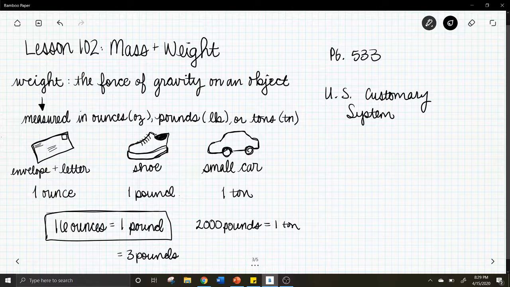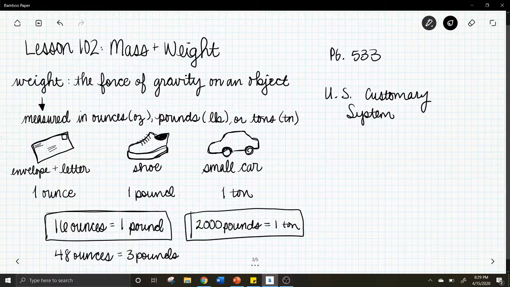We would have to do 3 pounds times 16 ounces in order to get that conversion there. So it's not as nice and neat as, oh, how many milligrams are in 3 grams? And we would just say 3,000. All right, so you have to multiply a little differently. Make sure you write these down and commit them to memory if they're not already. And we are just going to get started with some examples.